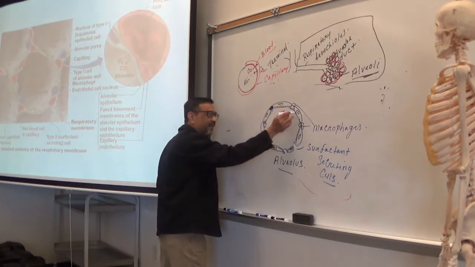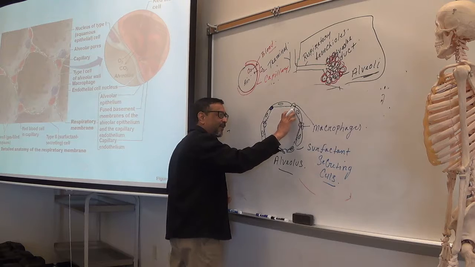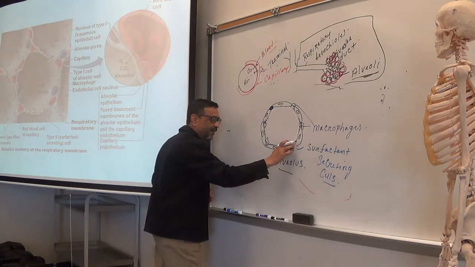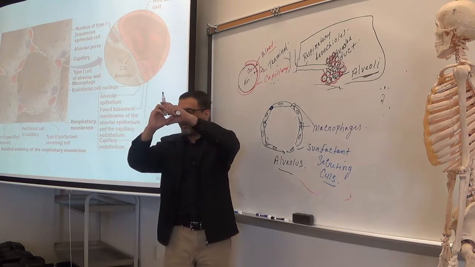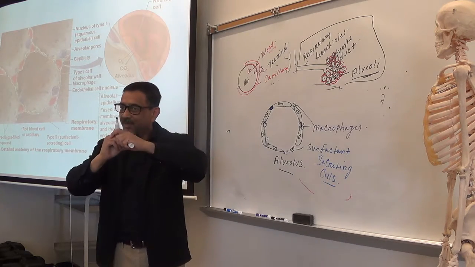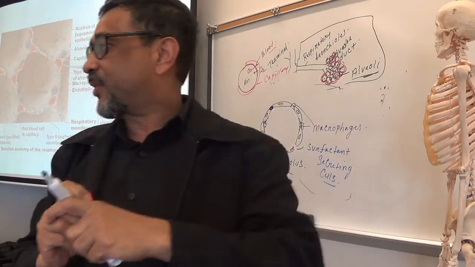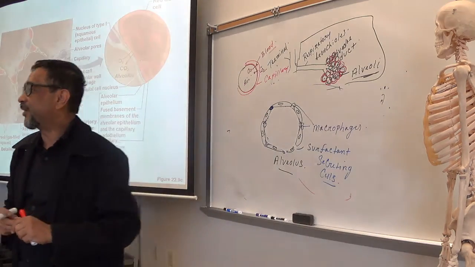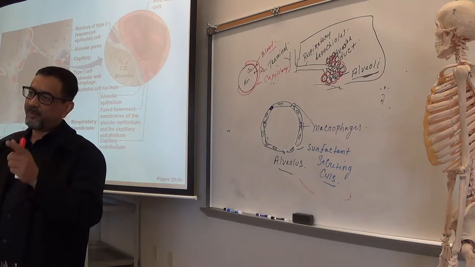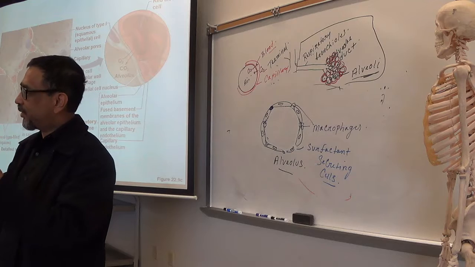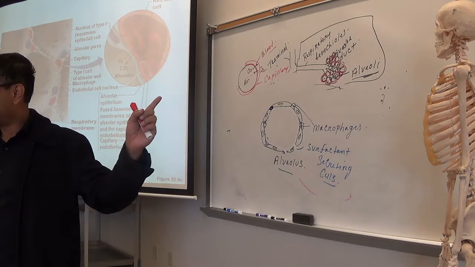So, now you tell me, if surfactant secreting cells are lacking, then surfactant will not be secreted, right? So that layer of surfactant will not be there. So the alveoli will do what? Collapse. Make sense? And that happens sometimes in infants, premature birth, or if the infant doesn't have surfactant secreting cells due to a genetic disorder. Is it clear?